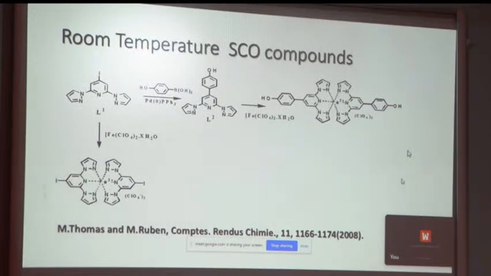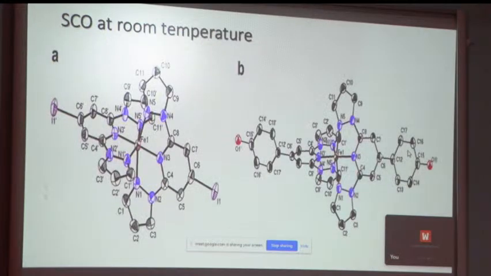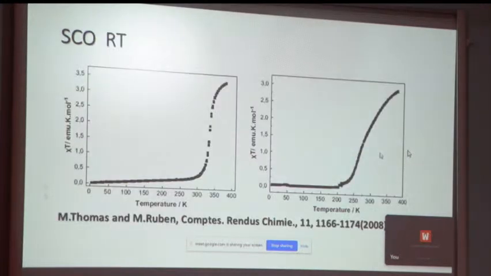And this is some work I did at KIT with Professor Ruben, and this was the compound I prepared there. You can see the N3 coordination here, and the iron(II) is here. After synthesis, you can see this iron(II) is coordinated to six nitrogens here. And this is the crystal structure of those compounds. If you look here, you can see the χT versus T from low spin to high spin. Around room temperature, the spin crossover happens, and it is very steep also. This kind of spin crossover compound can be used for display devices.